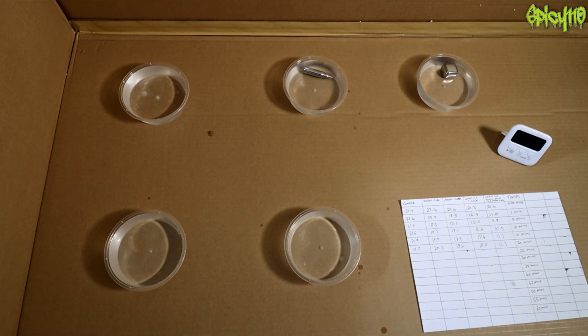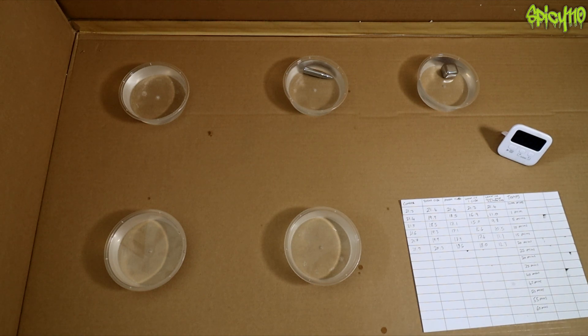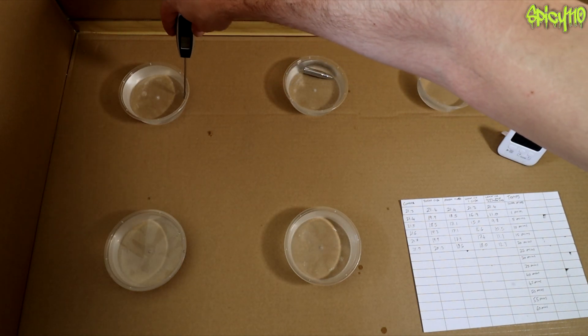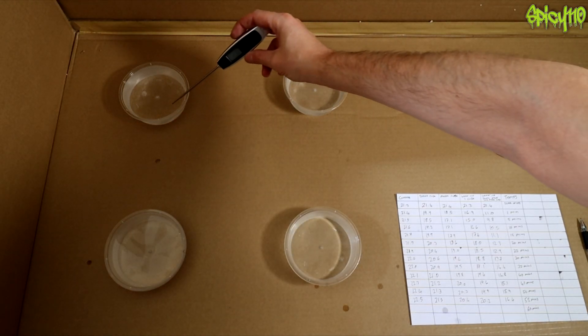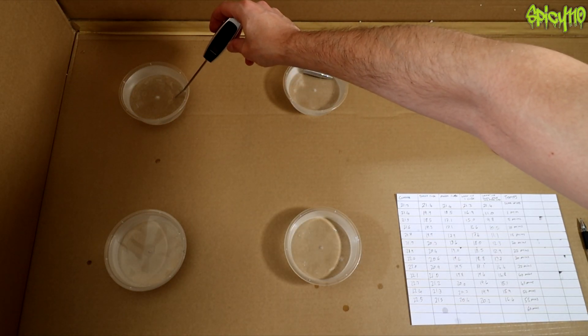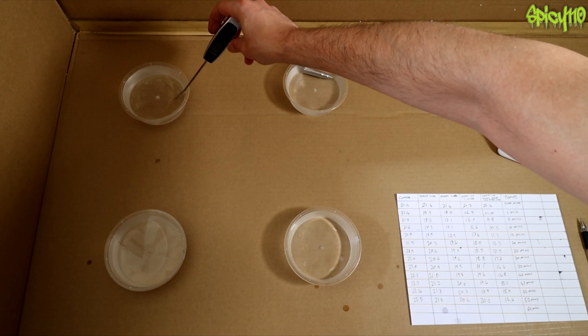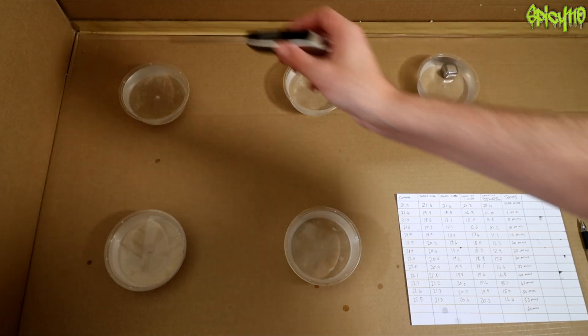I think I'll probably have to get these in a graph form for them to be easier to be seen, but I can see it with my eyes what's going on. It's very interesting. We are coming up to our 25 minute test. I realize we probably don't need to go this far because most people would have drunk their drink by now, but if you're someone who sips on whiskey or something. Final test at one hour. Also going to need to get all these onto a graph for it to really show in an easy way. 22.6.